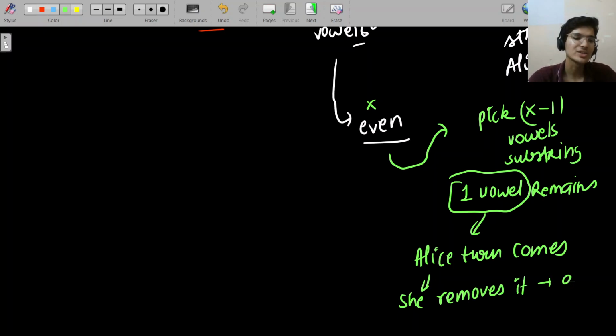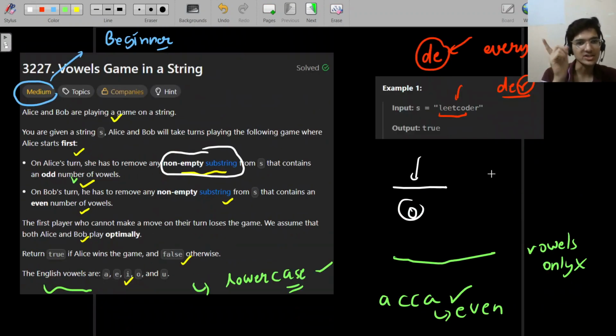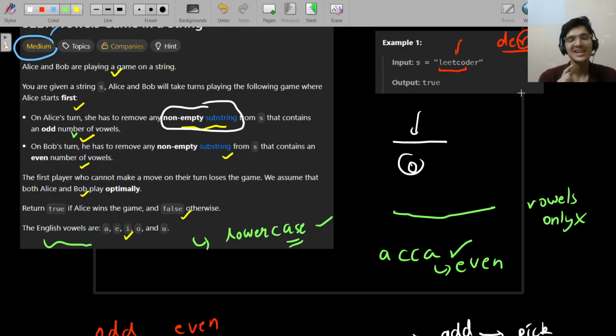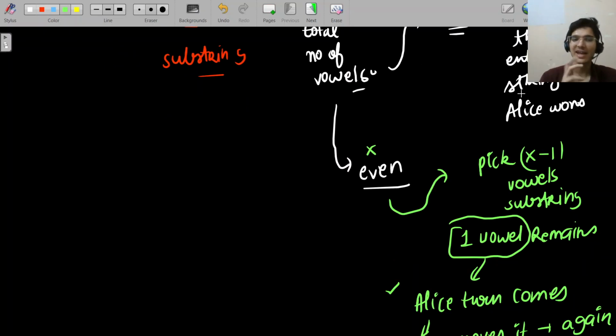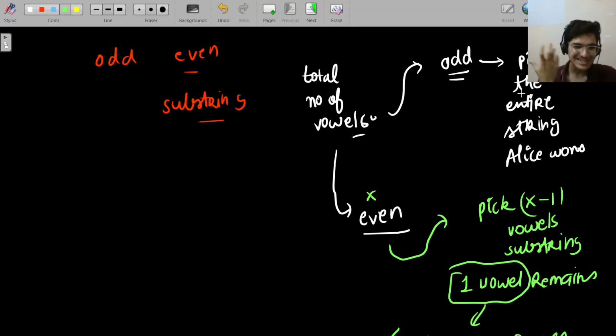Boom, she won again, because she can remove the entire remaining string. It's not that Bob cannot remove anything. He can remove R, as I said, which has an even number of vowels, zero. But he will not be able to remove the remaining part because it contains an odd number of vowels.